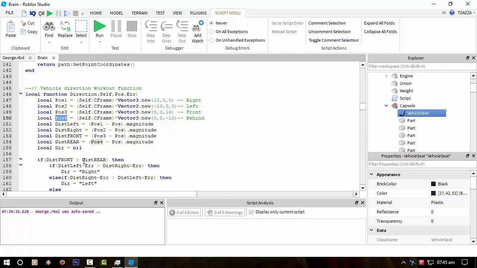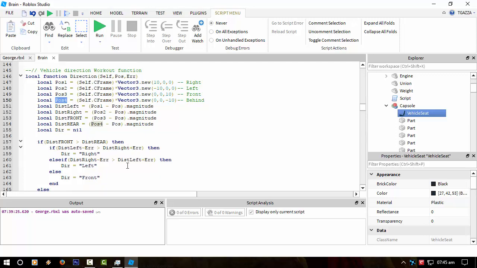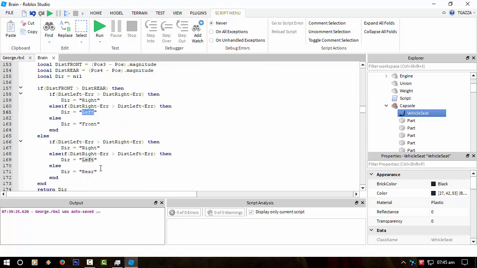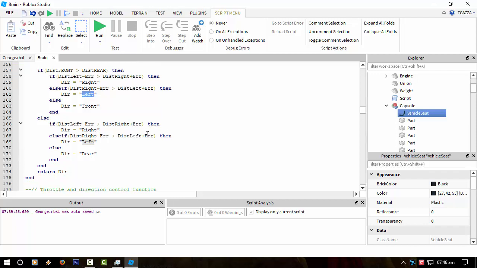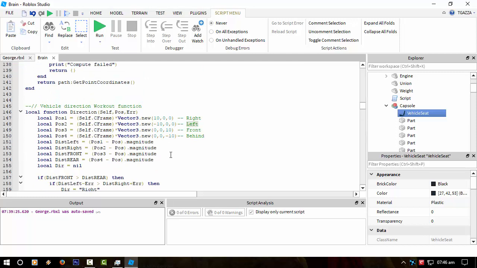So all I do then is work out the distance between point 1, which is right, point 2, which is left, etc. And if the point he's trying to get to is on his left, it will return the dir of left, which is called back to the main loop, that he wants to go left, and return the vehicle to the left, basically. Or if it's in front of him, he would go forward without touching the steering wheel. So it's basically just a little direction thing, if you like.